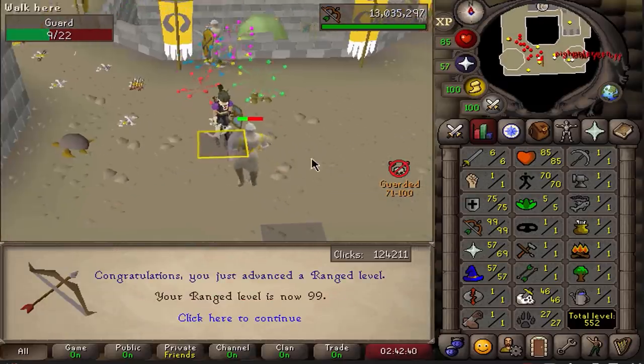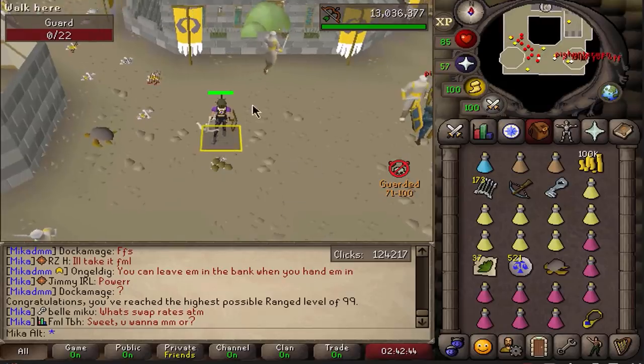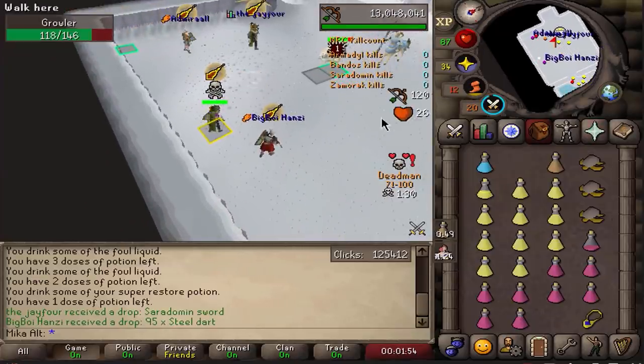Alright, the alt account is evolving. We are now a 99 range. I'm quickly gonna go buy a cape and we're gonna do another God Wars trip. That is very cool to see. Very happy with this one. Saradomin sword, by the way, first kill. I mean, it's okay, honestly.